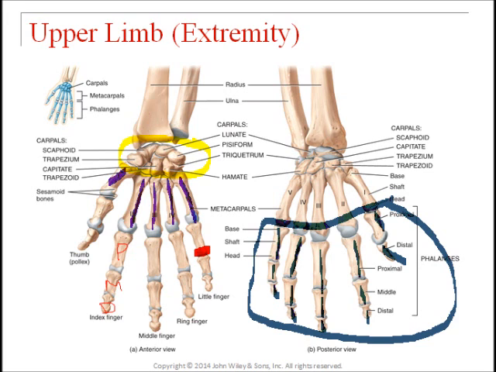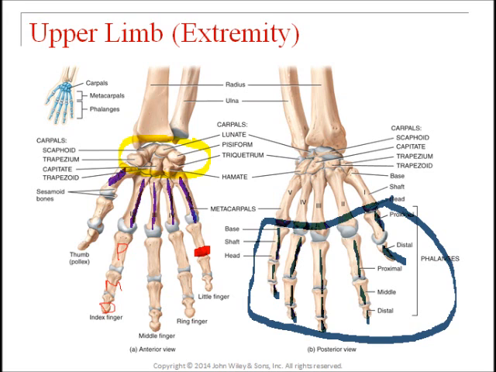So the bones of the forearm are going to transition distally into the carpal bones. And the carpals represent the 8 bones of our wrist. These are very small bones, but even though they're small, they'll still be connected to each other by ligaments because a ligament connects bone to bone.